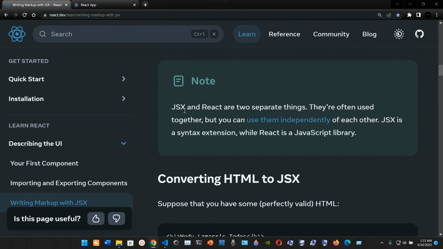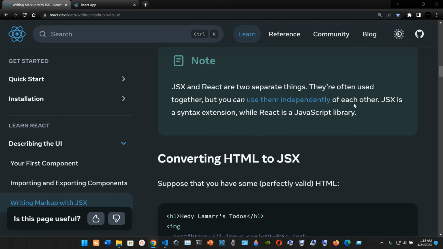So they give us a note here. JSX and React are two separate things that are often used together, but you can use them independently of each other. JSX is a syntax extension, while React is a JavaScript library. You can keep that in mind. React is a library and JSX is a syntax extension.